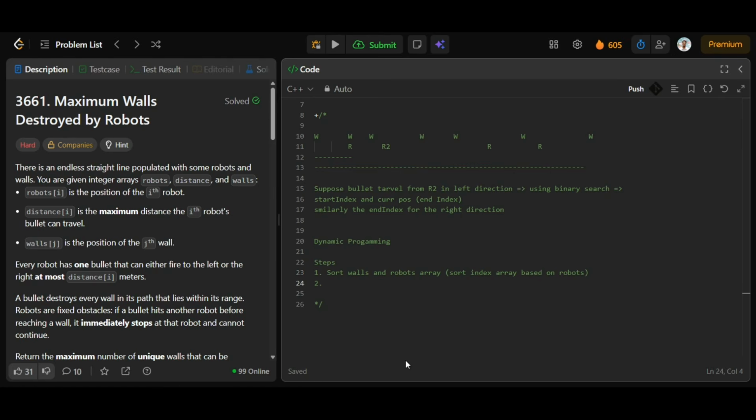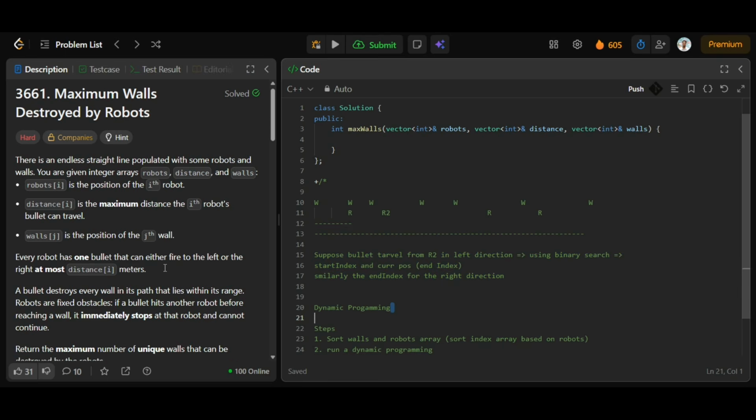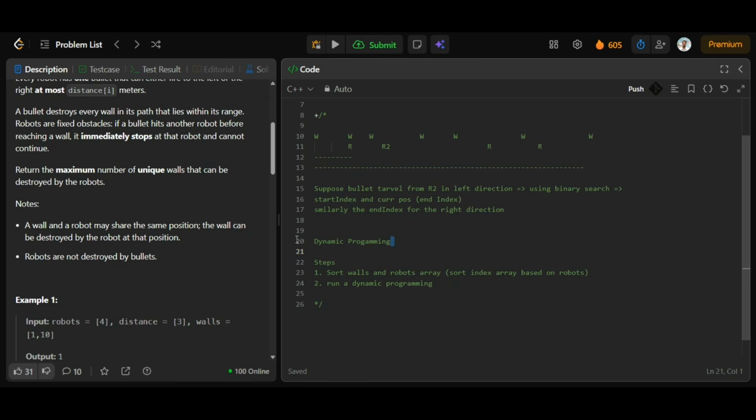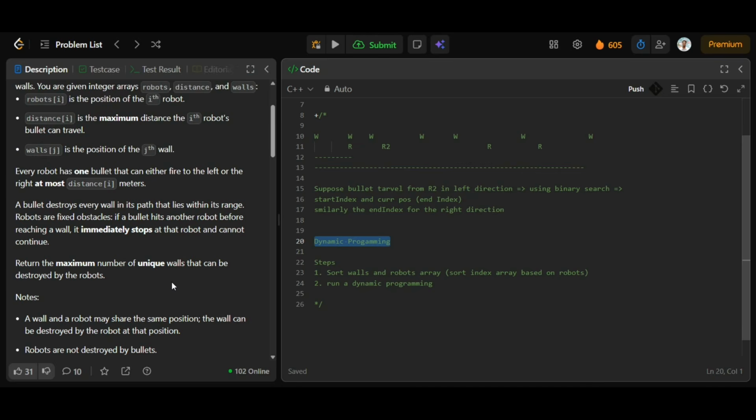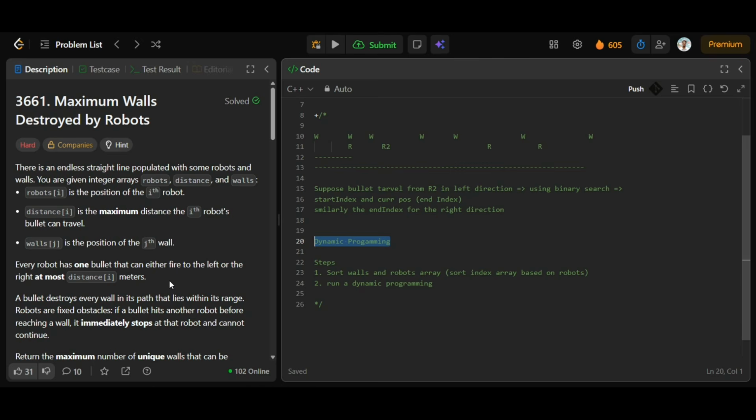The next thing is run our dynamic programming. So what are the states that we are going to require for dynamic programming? We have talked a lot about the binary search part of it, but DP is something that's still remaining. Since we don't have a choice in terms of index, right? We have to choose one index and then do the binary search part of it. But the next state will be the direction, right? That's where we have choice, and the choice is left or right, right? So we can have a previous direction as a state.